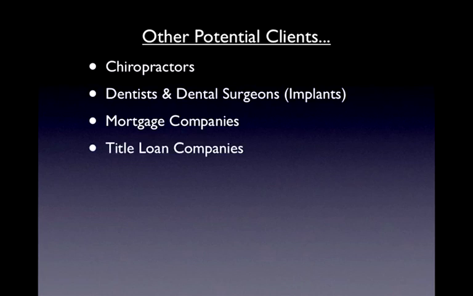Title loans are not available in every state across the country, but they are available in dozens of states. And title loan companies want people to call for a free quote, to call to see if they qualify to get a loan against their car. So title loan companies are one that I've seen great success with. Pawn shops I've seen great success with as well, right? People want to pawn stuff.